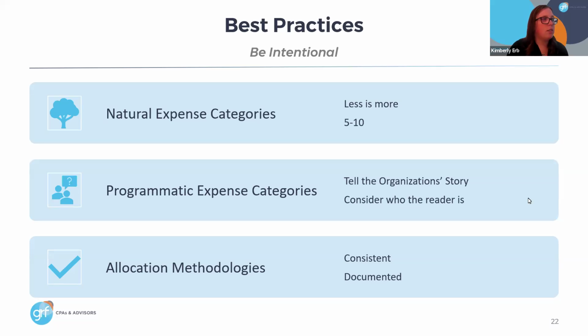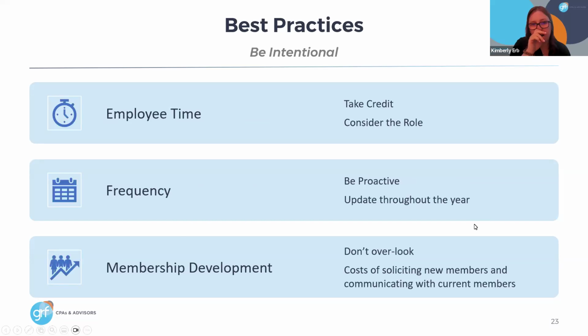And then moving on to the next slide, another important category for best practices is employee time. In nonprofit organizations, as I'm sure many of you know, salaries make up a substantial portion of overall expenses. That being said, the allocation of employee time is really important in the overall presentation of the functional expense statement.